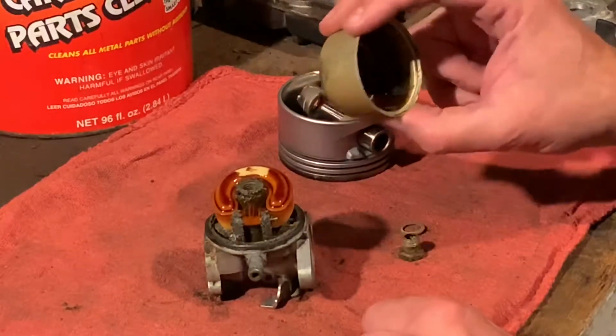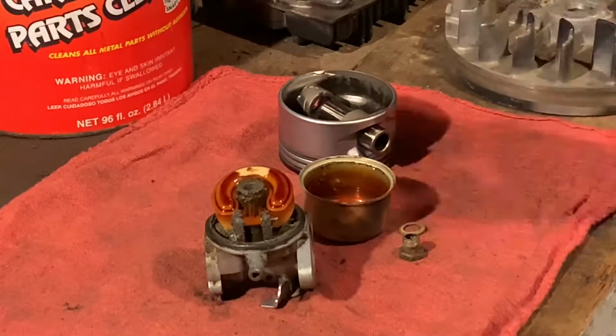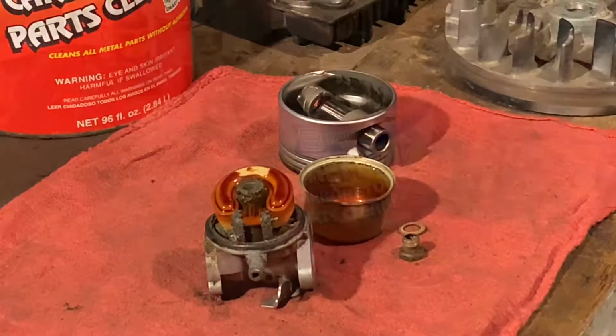Wow. Old Berryman's Chem Dip, you got quite a job to do, my friend. We'll be back when I dip this stuff.